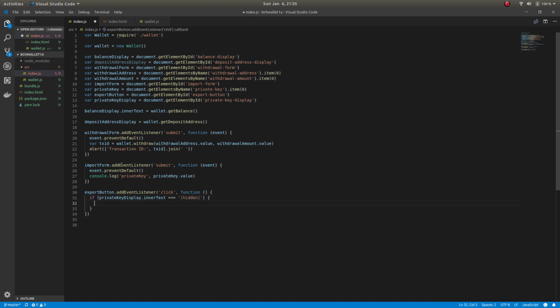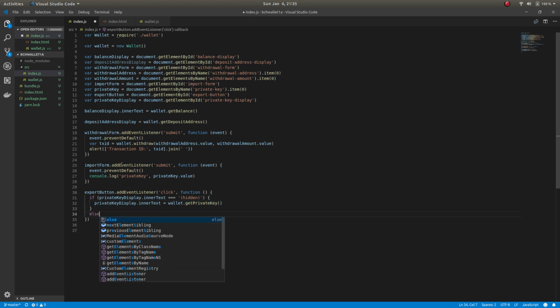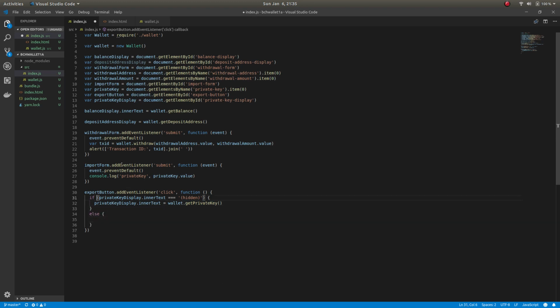That means that it is currently hidden, and what we actually want to display instead is the wallet's private key. So I'm going to create a new function here, which is wallet.getPrivateKey, and in the other case, which means that the private key display does not have the text hidden, that means that the actual private key is being displayed. So we actually want to go back to hidden.